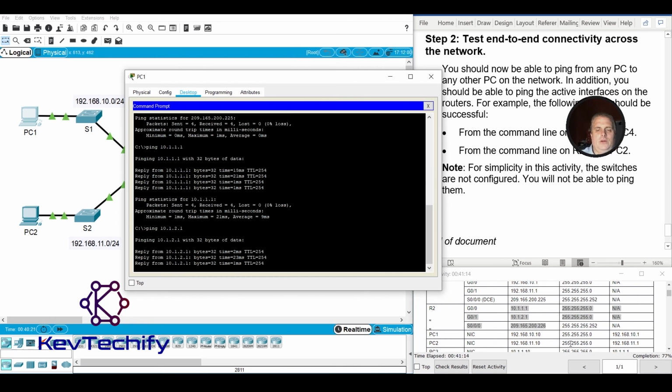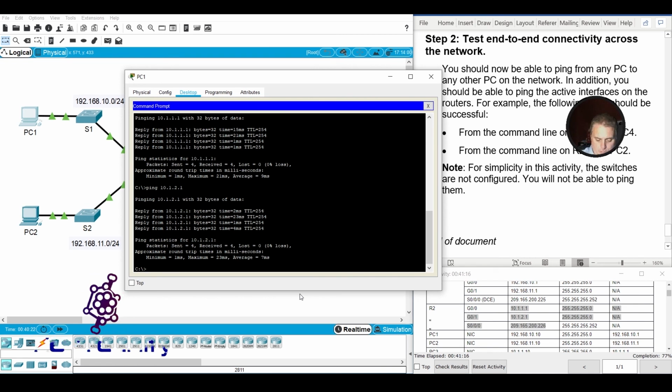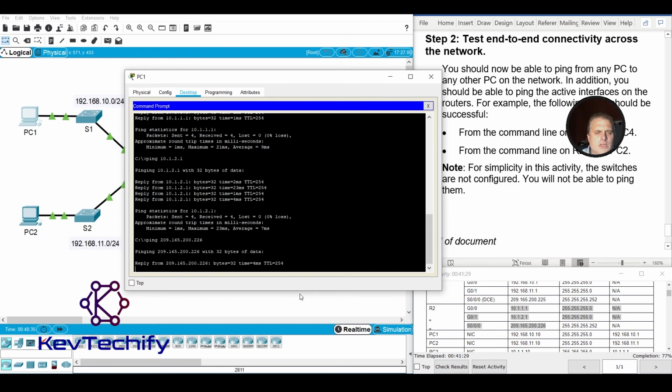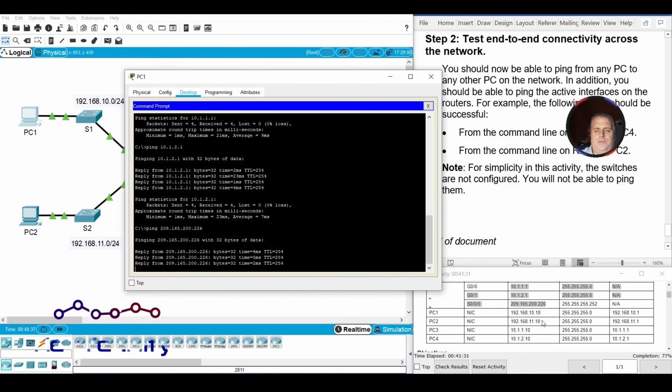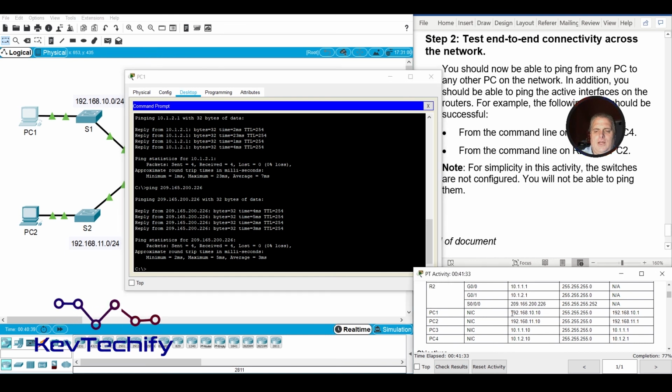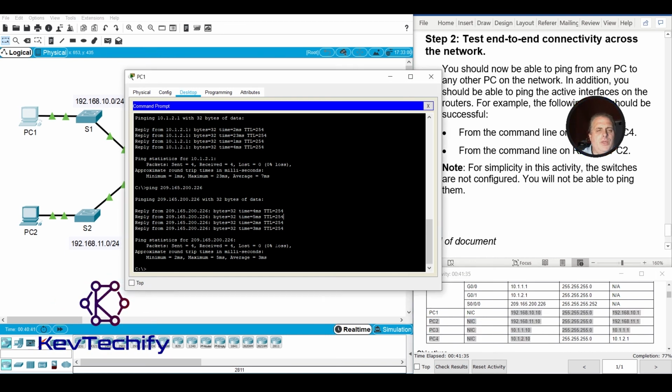There we go. Ping the final third IP address on R2, which is 209.165.200.226. There you go. And then the last thing is to ping all the PCs.